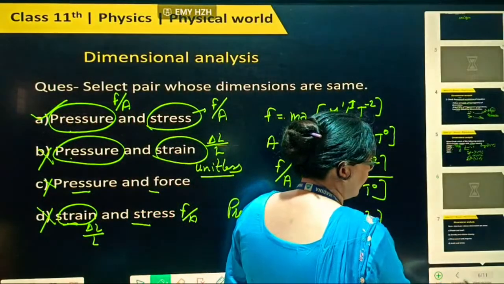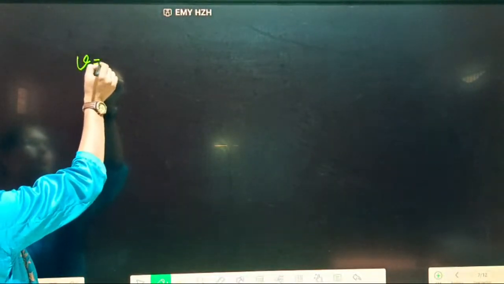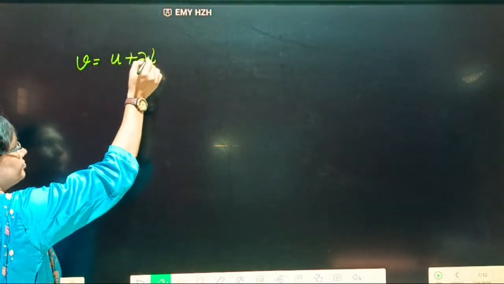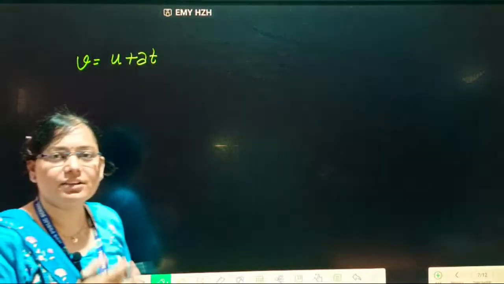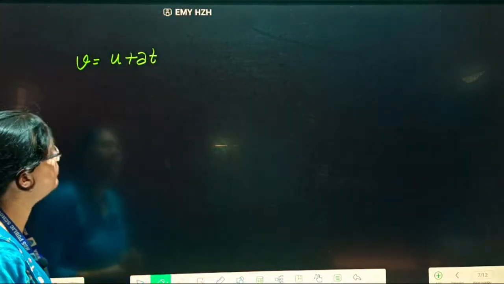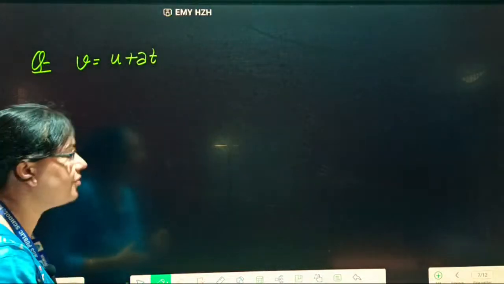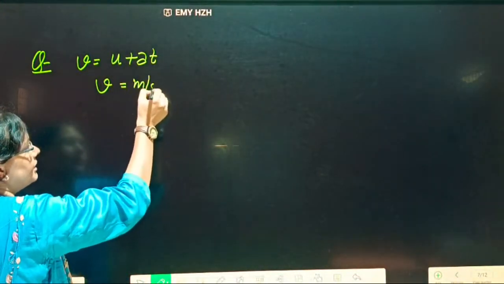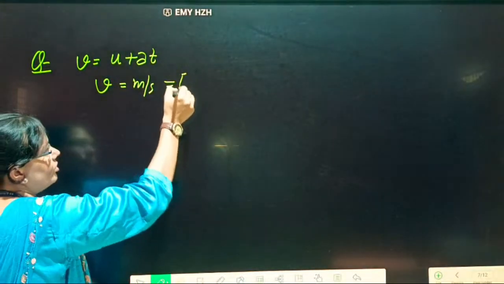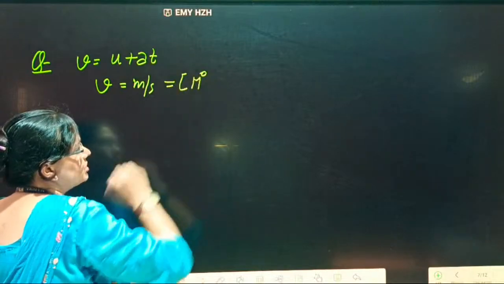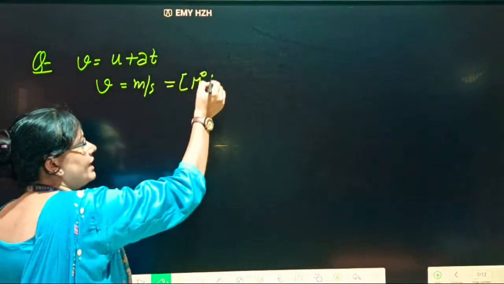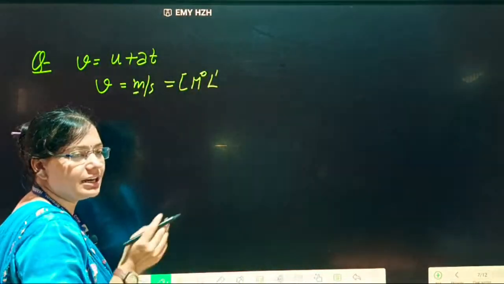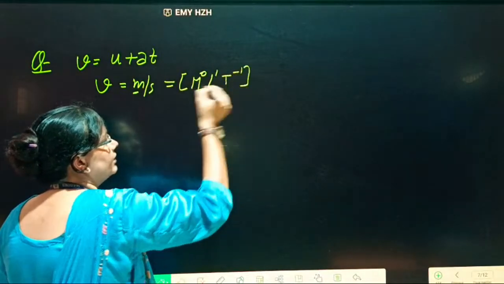Okay, so like this, beta, we can check whether our equation is right or wrong. For example, I am writing here the equation of motion, that is the first equation, v equal to u plus at. Here you want to check whether this equation is right or wrong dimensionally. So how can we check it, beta? First we will write the dimension formula of each term. As we know, v is velocity, meter per second. So here how can we write it? M stands for mass, raised to power 0. L stands for length, meter, that's why here we will write 1, divided by second, that's why here we will write minus 1.